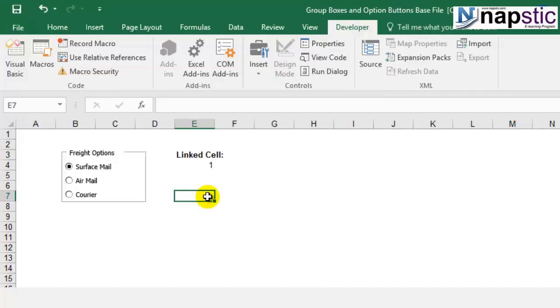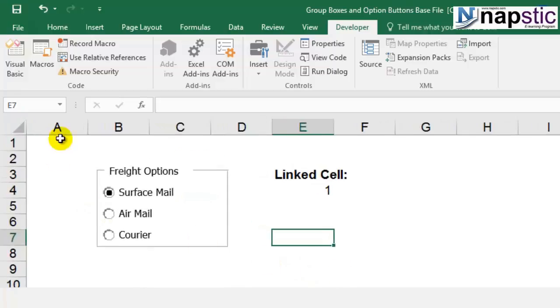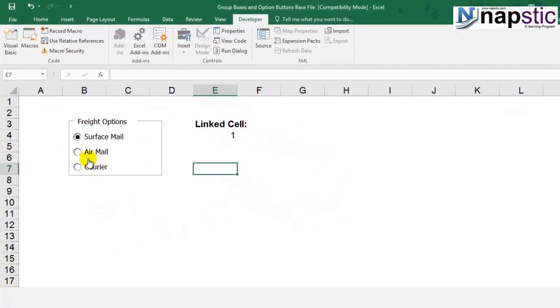Okay, now what you're seeing in front of you is a typical form control made using form controls. This has been made wherein if you just move on from one radio button to the other, you will find that the linked cell is changing. By the end of this video, you will realize how this can be used effectively.